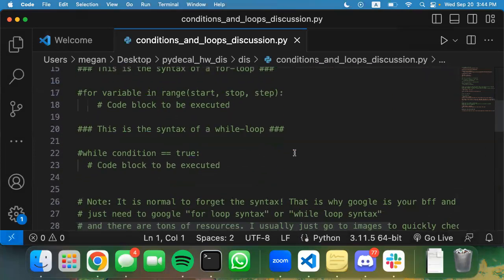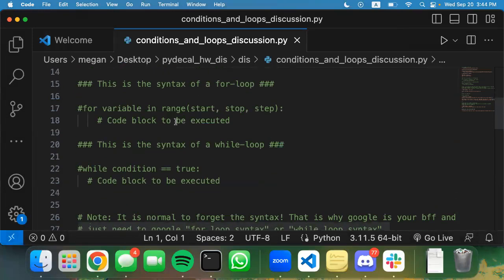Okay, so as a reminder, this is the syntax for a for loop. We start with for, and then the variable, which you can either use to index or just keep track of stuff. Then you have your variable and then in, and this can be anything, but typically we will do range with a start, stop, and then a step if we need to.